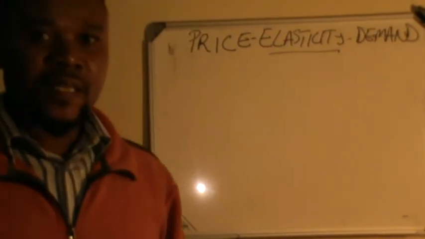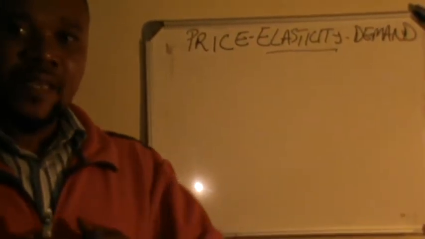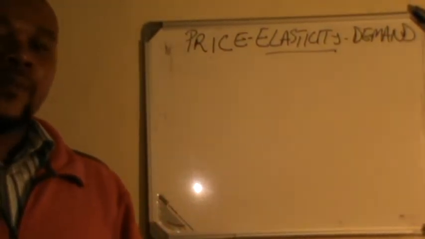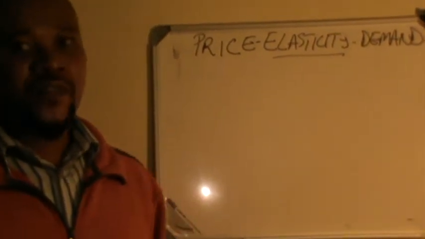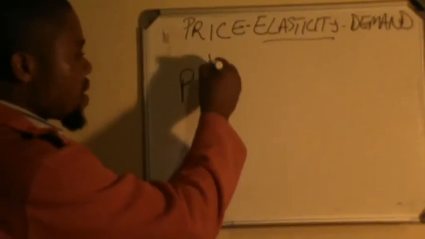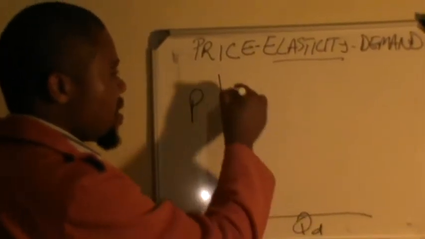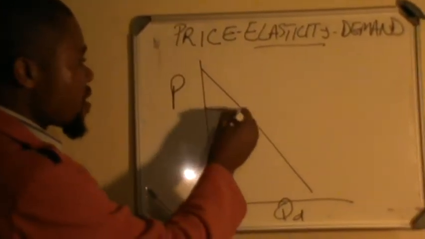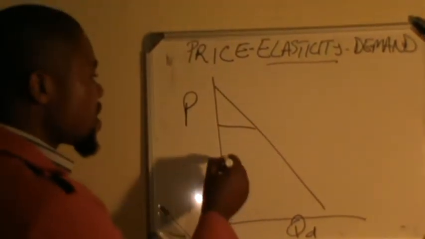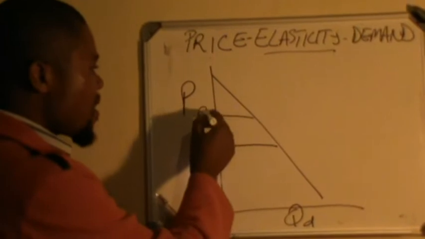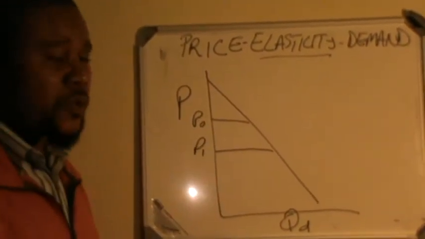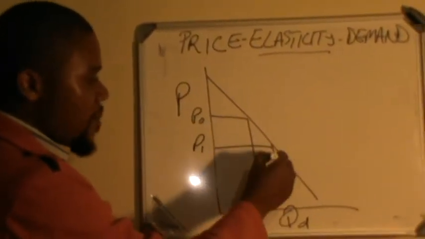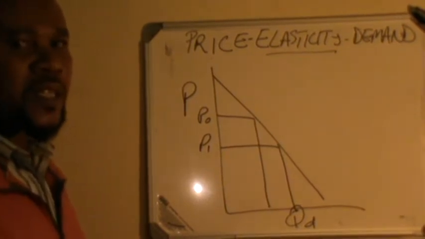A demand curve is said to be highly elastic when there is a big response in terms of quantity change when price changes, because that's what the demand curve really measures, the relationship between price and the quantity that is being demanded. So the responsiveness is really about changes. If this was your initial price and that price dropped to some other price, say from P0 to P1, the price elasticity of demand will help us know by how much the quantity would change.